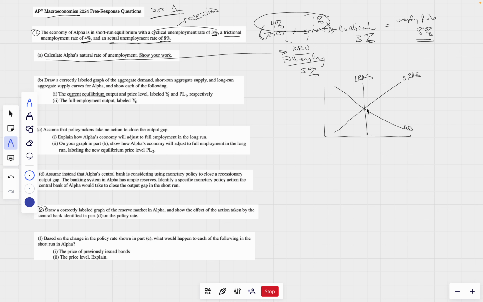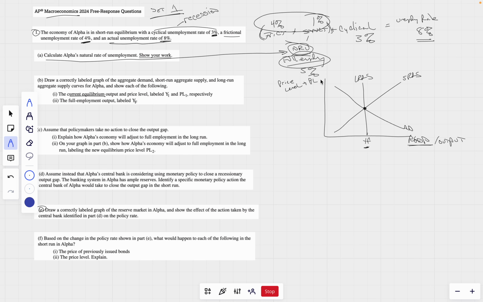Now, I'm showing you this graph at full employment. This would be price level right there. This is real GDP down here. It can be output, but College Board always uses real GDP, so you and I should use real GDP, right? This is YF. Full employment is always under your long-run aggregate supply curve. Again, this is our natural rate of unemployment. That output right there would be us fully employed.